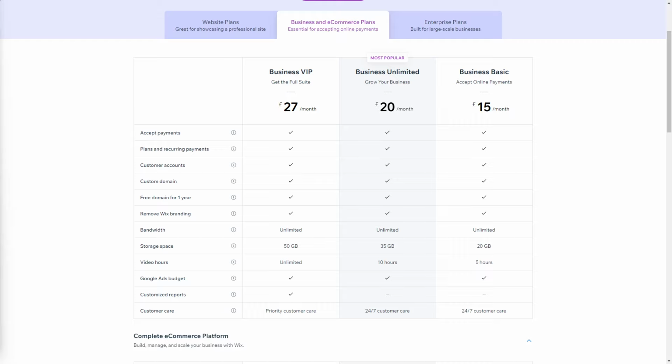So for example, if the only payment method you are going to add on your Wix website is PayPal, then the only fees that you're paying are the hosting fees, so one of these plans, and then whatever PayPal's fees are. I think it's about 1.3%, but that fee goes to PayPal. It's not a fee given by Wix, so you're really just paying the Wix hosting plan. If you're using Wix Payments, then you're paying their fees, but if you're using any other third-party payment methods, then you are paying whatever their fees are.